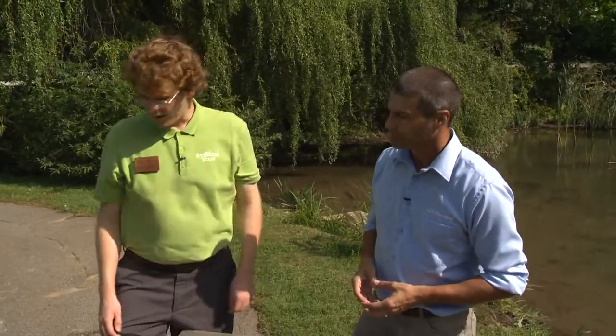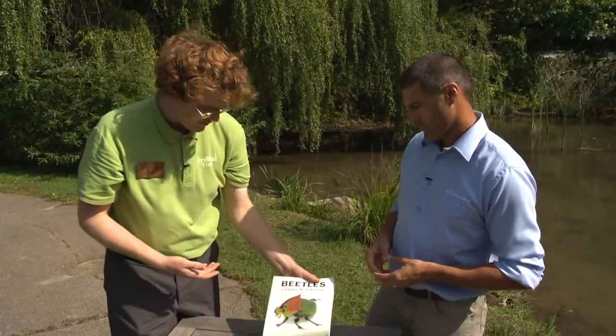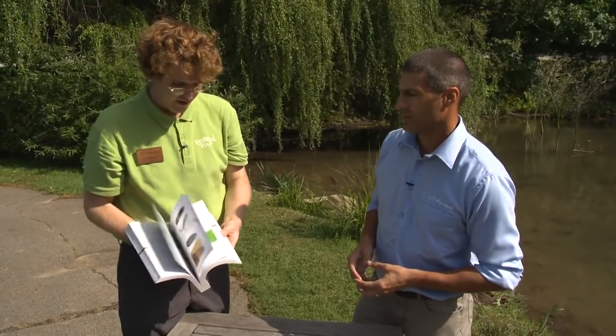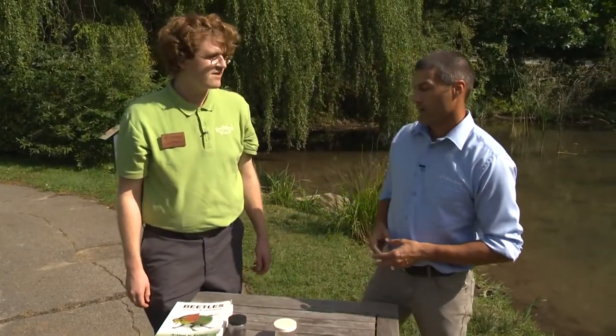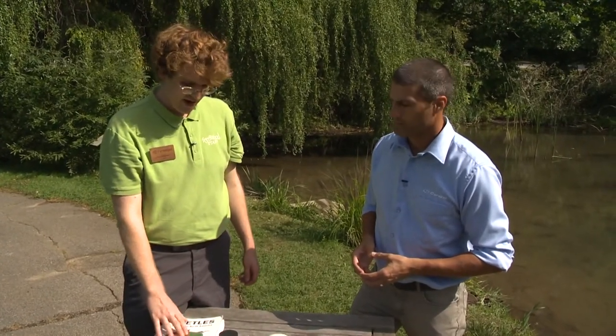There's so many. If you want to learn a little bit more about beetles, what can you do? Well, there's a lot of resources. One of my favorite ones right here is Beetles of Eastern North America. That looks like a good one. Yeah, it contains actually only about 10% of all the beetles that you might find in our area. It has over 1,400 different species in it. So it's packed with beetle photos, and that's 10%. Yes, but it has all the most common ones. It's very rare to find something that is not in here.